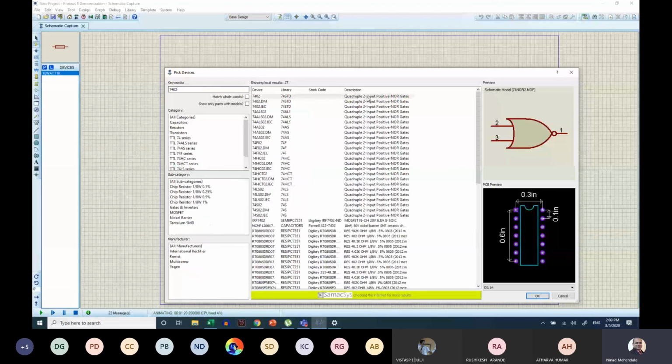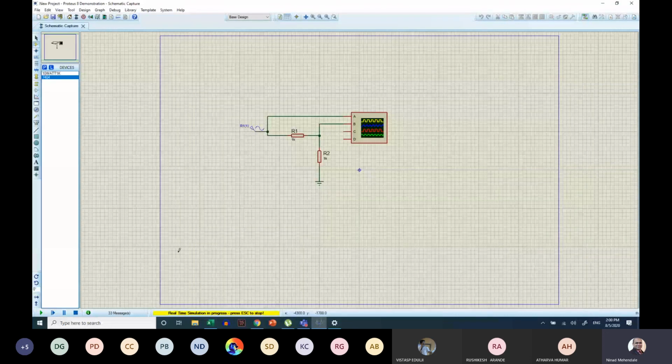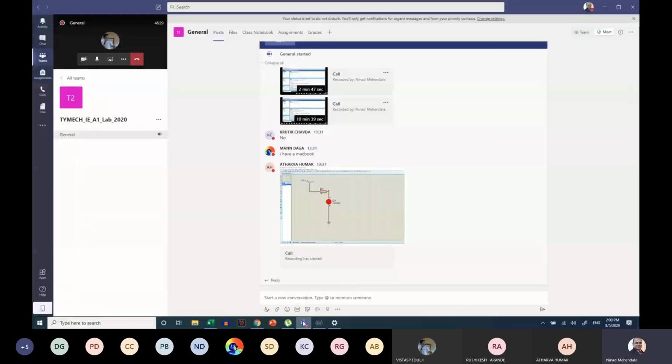It's a gate. In the morning's lecture, we saw about gates, so that is your second experiment, basic gates implementation. There you can use the 74 series, 7402, 7404 NOT gate and so on. And it is very easy to place them also. While the simulation is running, you cannot do anything. So you have to stop and then only you can run the simulations. So our next task, I will stop the recording now.